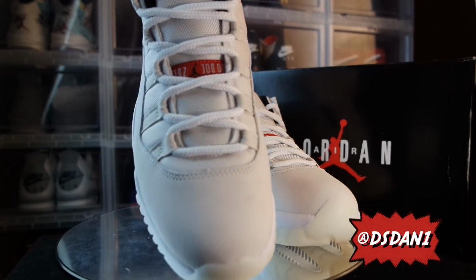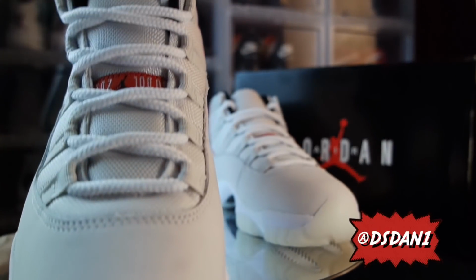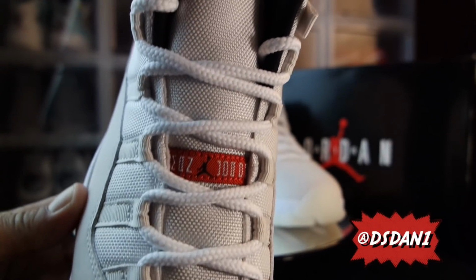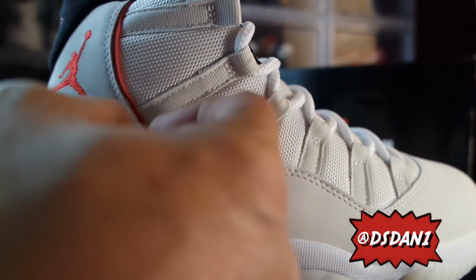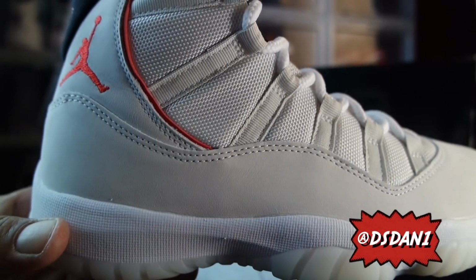Going up, take a look. You got your rope laces in white. Doesn't come with no extra set of laces. Over here, you got your Jumpman Jordan with your black Jumpman right there. Tongue is also in the mesh. Now, going up on the upper over here, you can hear that. It's like a rough kind of mesh material up there.